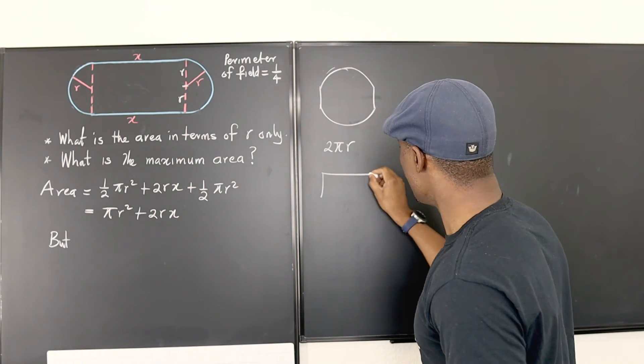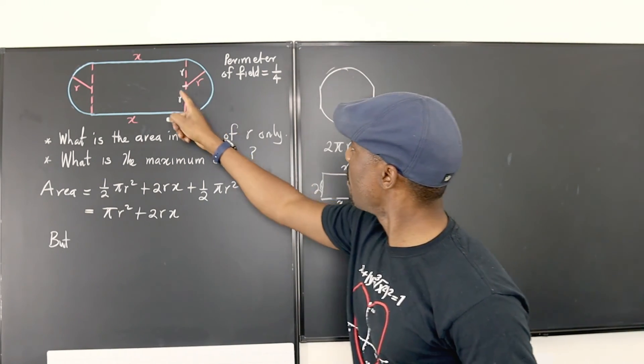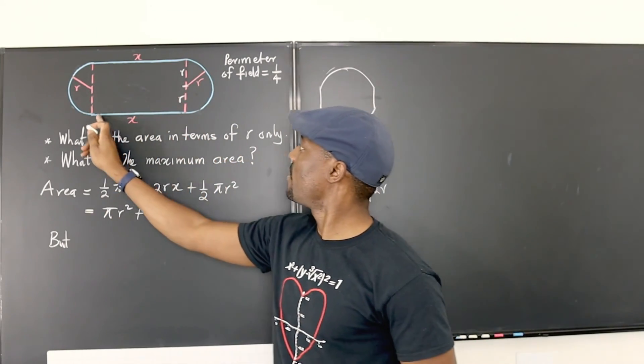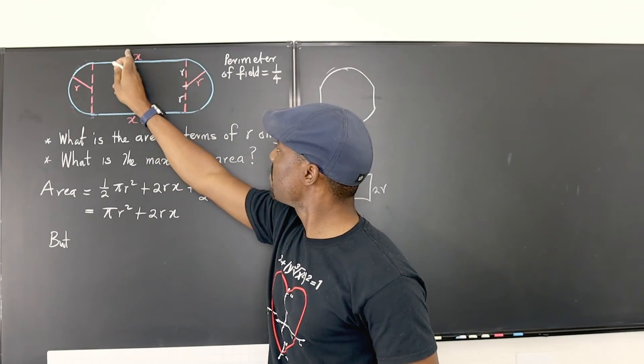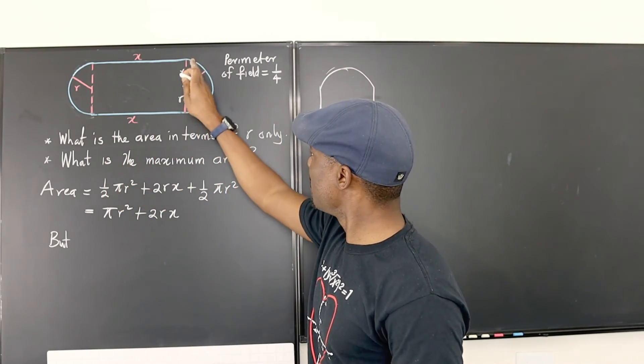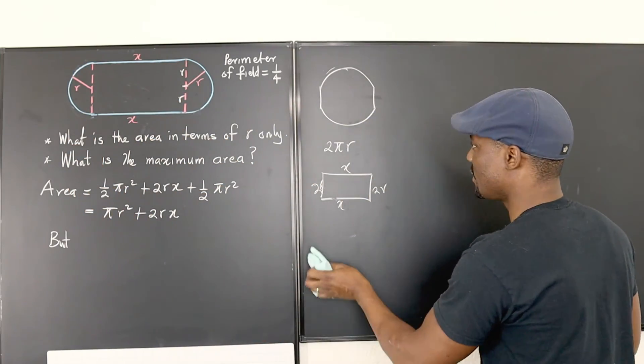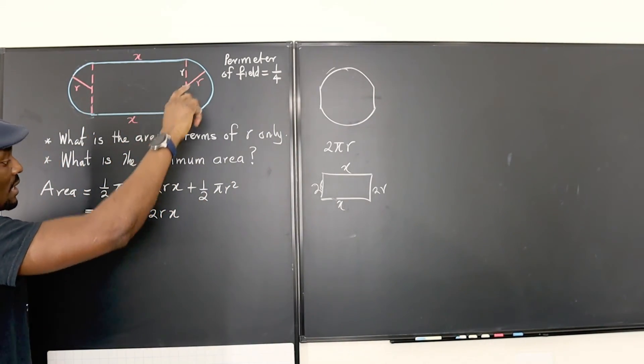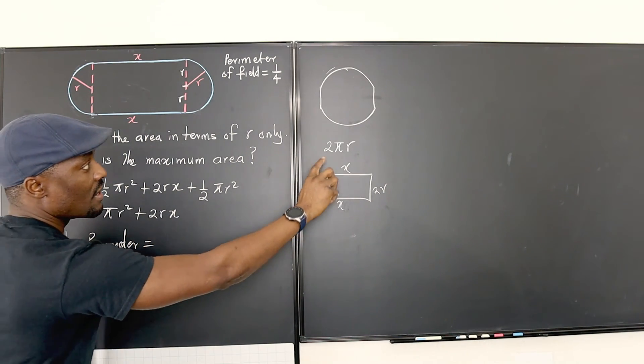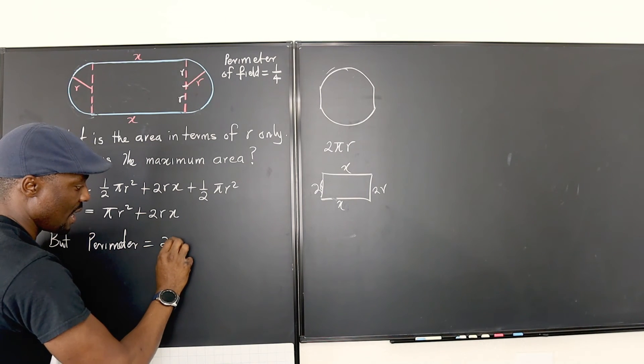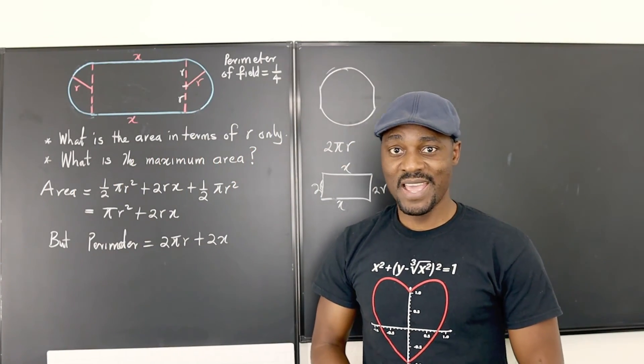And remember that for a rectangle, the perimeter is supposed to be x plus x plus 2r plus 2r. But like I said, you never cut through this part of the field. So you go straight. You go through x. Then you make a curve. You go through x. You make a curve. So it's going to be x plus x plus this curve plus this curve. And remember, this curve plus this curve is one circle. And then you have 2x. You ignore the middle portions because you don't cut through it. So let's now write this and see. The perimeter will be equal to just this plus this, which will be 2 pi r plus 2x. That's it. It's just 2 pi r plus 2x.